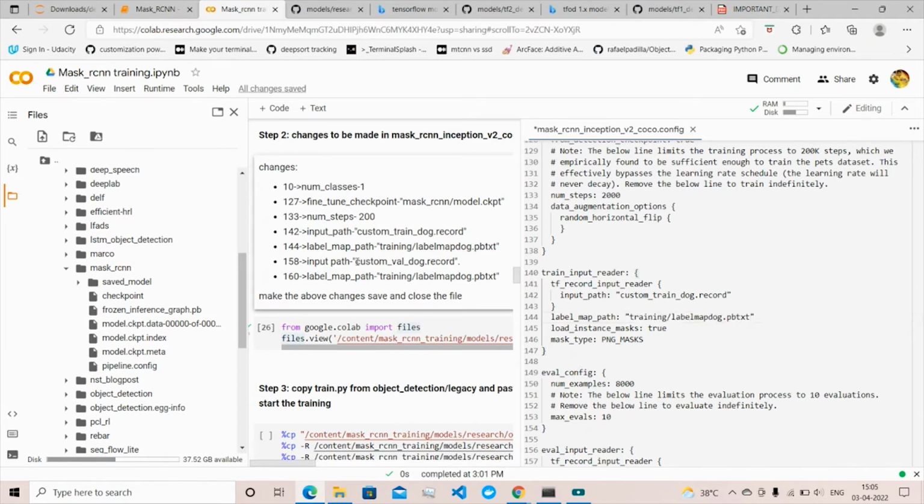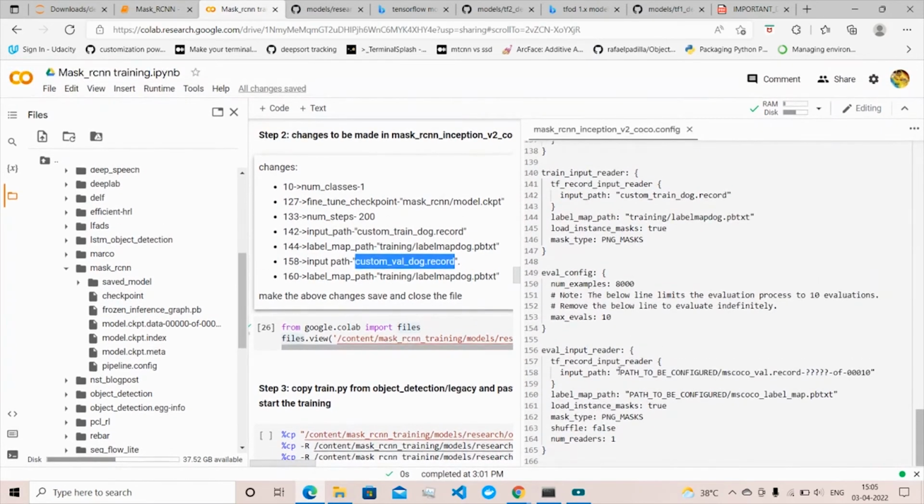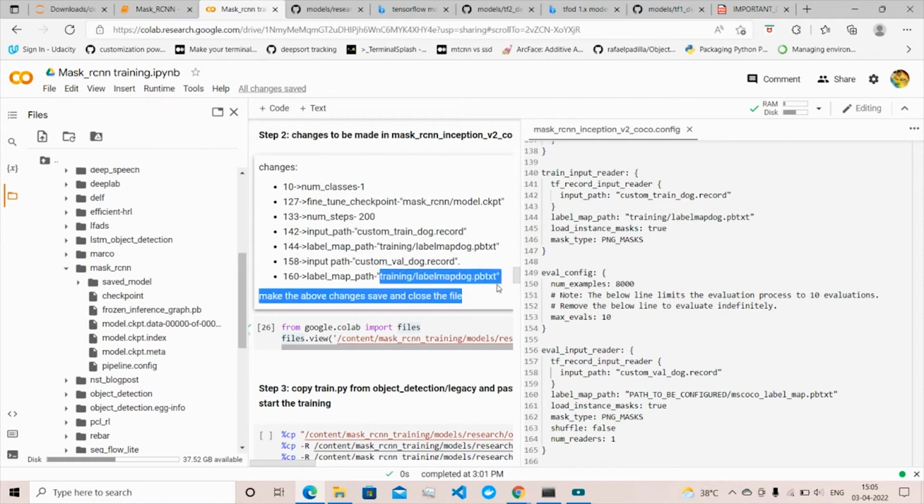Next, again for testing, the testing images are also converted into JSON files. The same thing here, you want to change the TF record for the testing. So here you will have the testing path, you want to change it. Next, you want to change the label map pbtxt, that is in the training folder. Copy this.